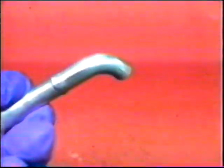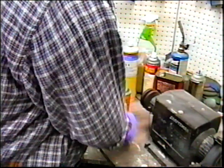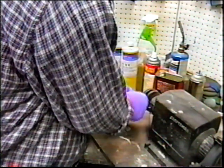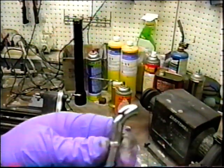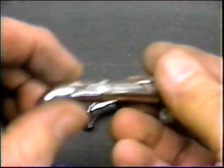Got some 4-0 steel wool, which usually works pretty good to clean up aluminum. Yeah, it's going to clean up real nice. Just going to take a little time. I want to clean it up. Now I got to make up the little gaskets. Get some idea of how that's polishing up. That's really going to look nice. Really going to be some slick custom exhaust there. He's really polished up nice.